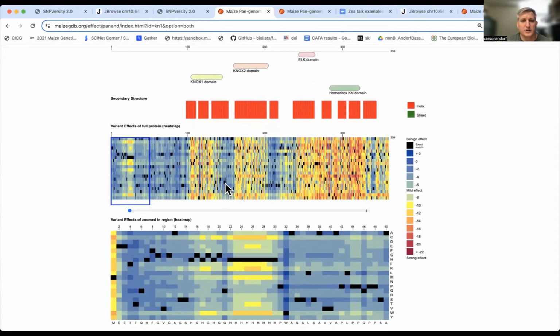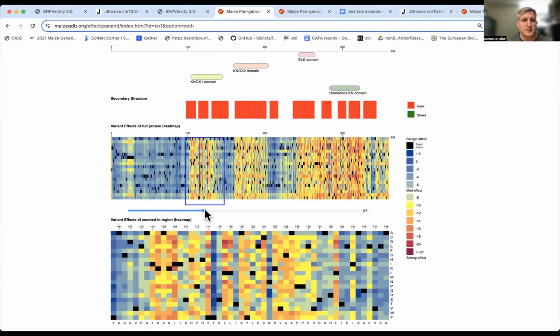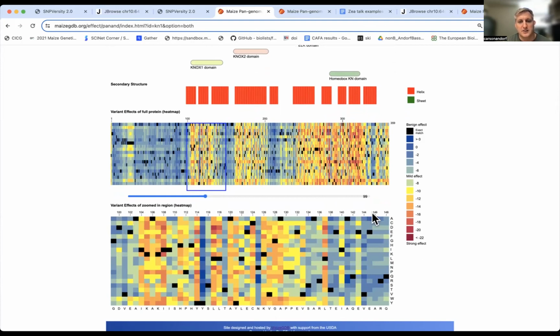But we also have these scores here. Here are 2 heat maps. One is zoomed out for the entire protein, in this case 359 amino acids long. We can scroll along to see the zoomed in view. Say we center around this first functional domain; that's a 50 amino acid window zoomed in for that region. Again, along the horizontal is the position on the protein, and along the vertical are the 20 different amino acid substitutions.